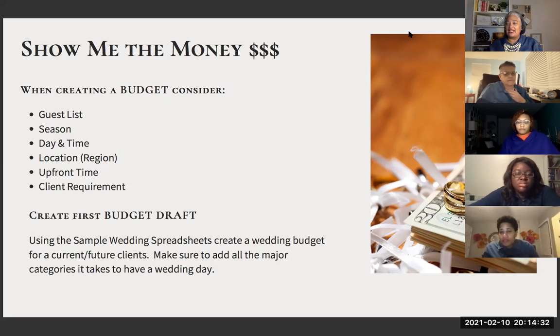So the time of the day and the day is different. Upfront time, how much time are you planning for? I had a call with a bride who's getting married on September 23rd of 2023. That's 2 years and 7 months from now. She said only a couple of venues will actually talk to her and give her a tour, and a lot of the vendors wouldn't book her. And I said, absolutely not. That's 2.5 years working with you.